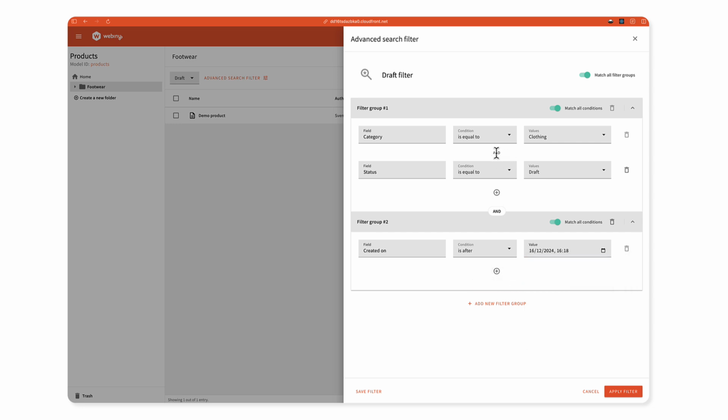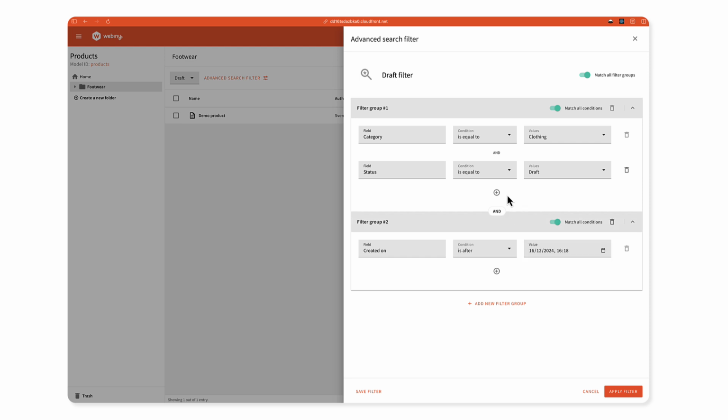Now, what we can also do is, you can see here that inside this filter group, we've got two conditions, and they are linked with an AND, a logical operator. So they both need to match for this group to be true. And we need to match all of the conditions in both groups. That is, both groups need to be true because we have an AND condition between the groups in order to say that this particular record matches this filter.